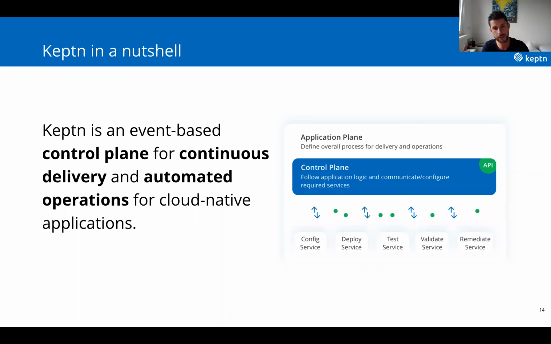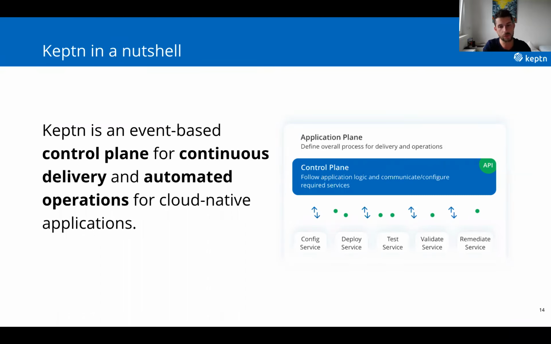It's a control plane in the sense that Keptn can really connect to other tools and trigger other tools when it's the right time for them to execute. Like a testing service should probably be executed after you deploy the new version of a microservice, but before you are validating this new version of a microservice. So this kind of workflow is baked into Keptn, and Keptn then will reach out to the different tools. In this sense, it's a control plane.